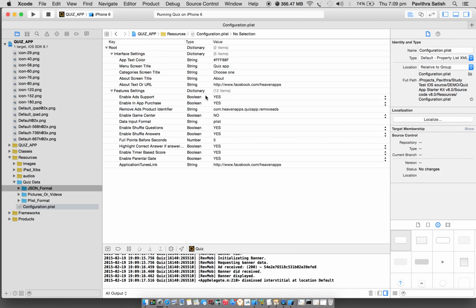Okay, that's it. This is about configuration.plist. Now I'll undo all the changes I have made, so let's have the clean app shown. Okay, so I'll explain how to add quiz data to the app.